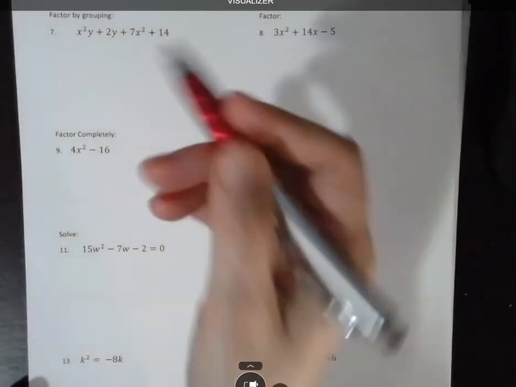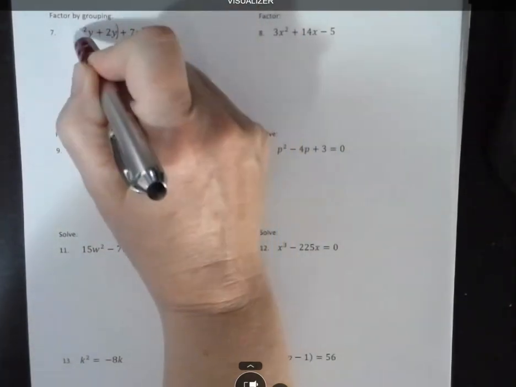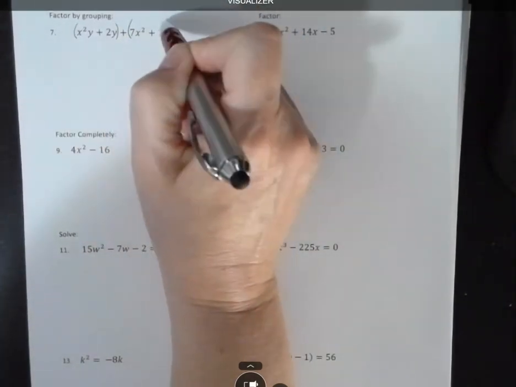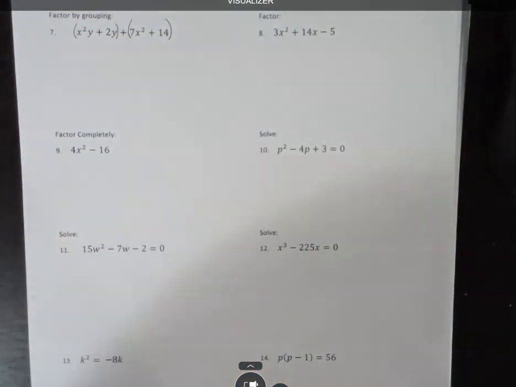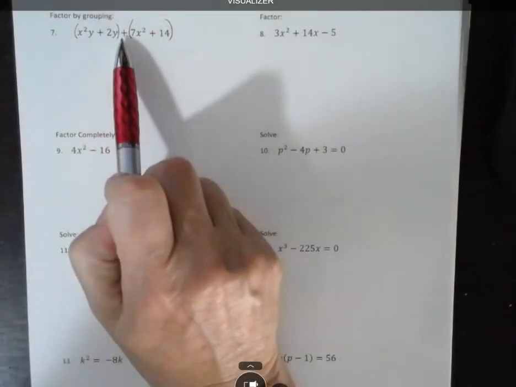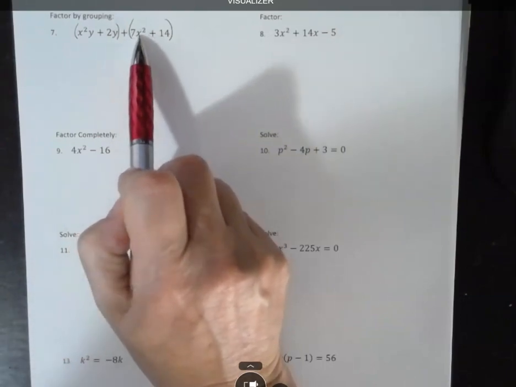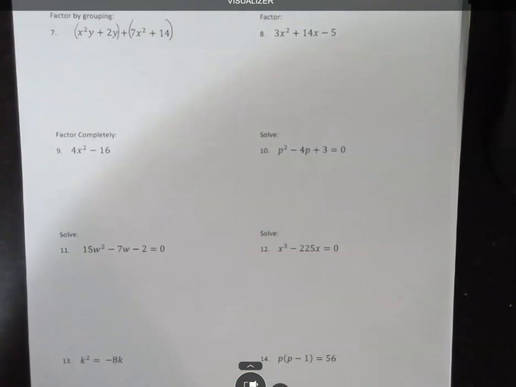The first one says factor by grouping. Whenever you group, you want to make sure that you group the first two and your last two terms together. Sometimes you have to rearrange. We don't have to do that in this class, but in other classes you might need to rearrange to find that factoring. But you want to make sure that your plus sign is here in the middle. If you had a minus sign here, you would put plus minus 7x squared. So be careful about that minus sign if you have one.